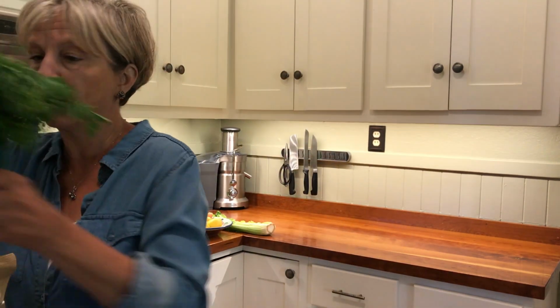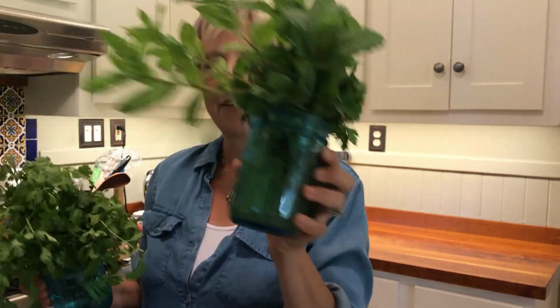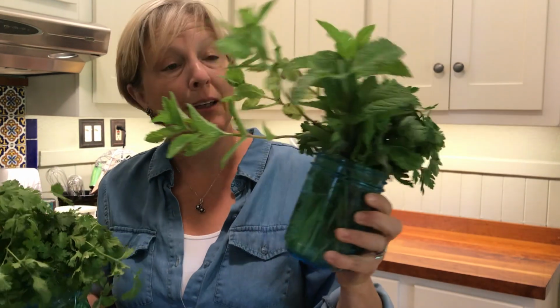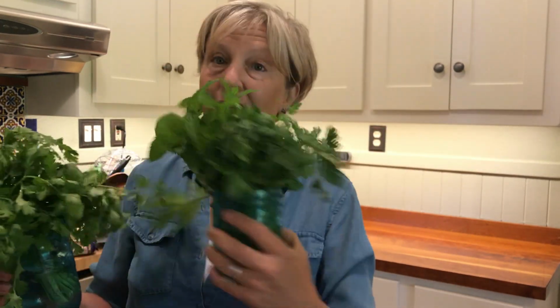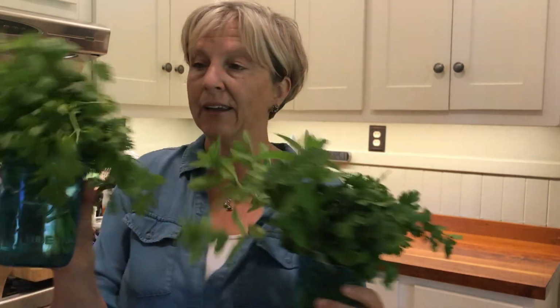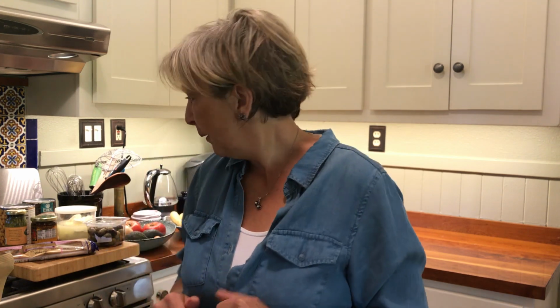And I always have some herbs, the most basic ones probably being cilantro, parsley, and there's some mint that is growing crazily in my garden. So I always have lots of mint this time of year anyway. But basically, parsley and cilantro you can do a lot with. So I always have a bunch of those. I keep them in jars on my countertop. I use them relatively quickly. They'll keep a week or so, but you have to remember to keep changing the water just like you do with flowers, and snip off the ends of the stems to keep them fresh.